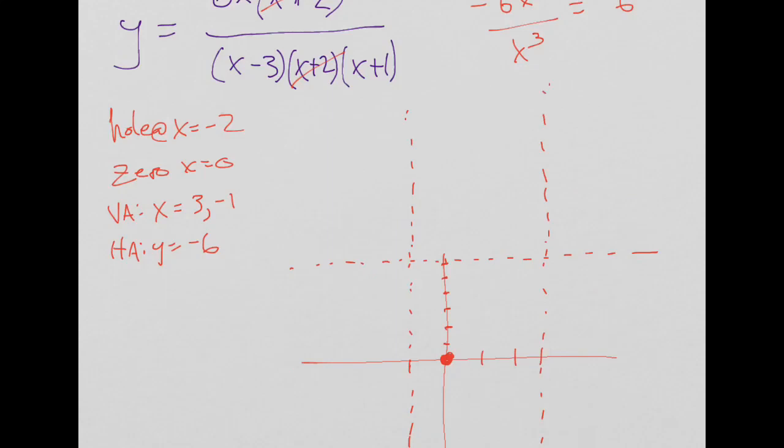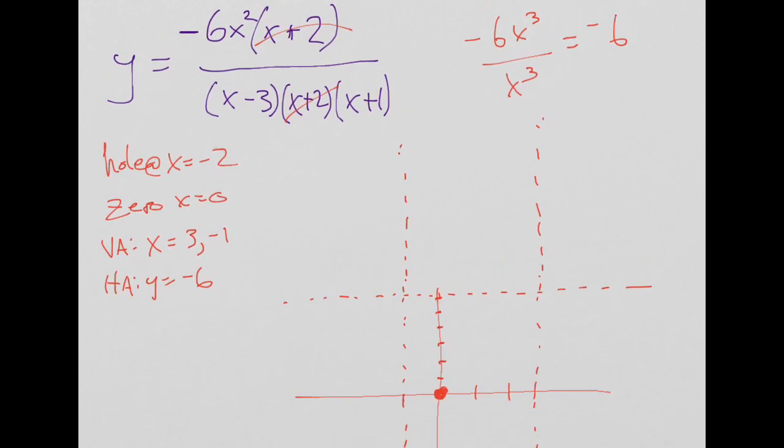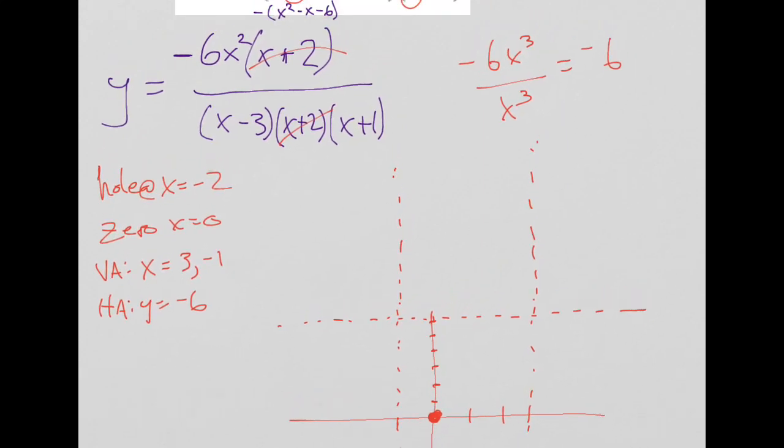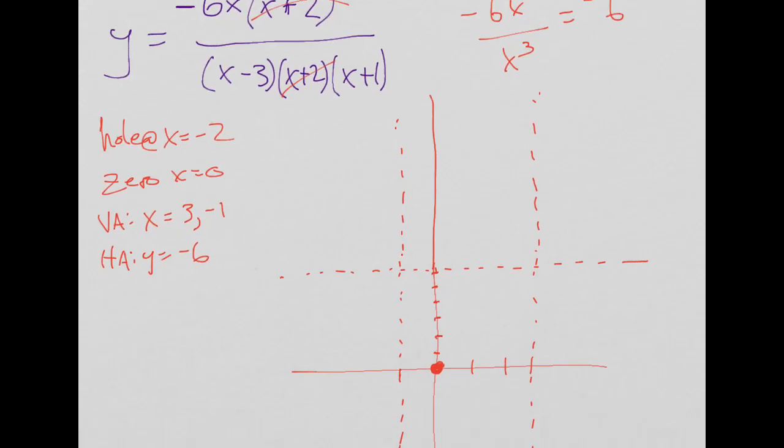So again, let's see how this behaves. Already looking at it, it looks like there's going to be 3 pieces to this function. So how do we know how it looks? Well, one way you could do that is to think about a point all the way to the left or all the way to the right. That's what I prefer to do. I pick one of those and start. And I look between all my important pieces, so between my asymptotes and my zeros, and then the other asymptotes.